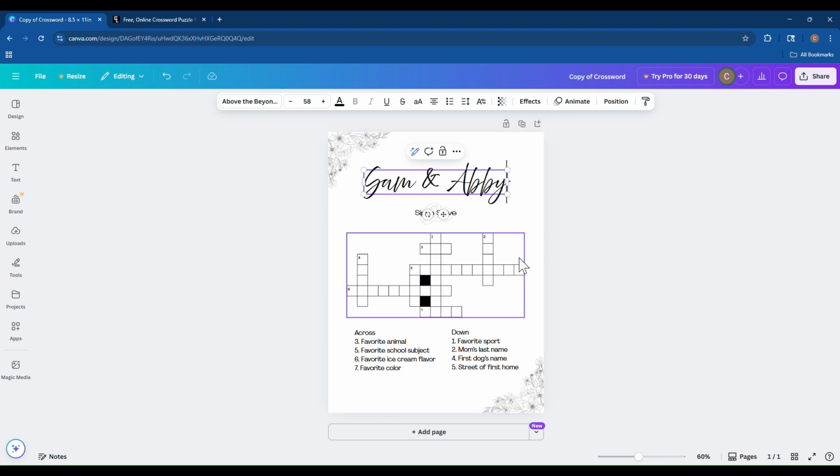The big thing we want to start with, though, and really the focal point of this template, is the crossword puzzle. Now, I have put one in here as a placeholder. It's intended to take some pretty simplistic items and have a crossword created. So the great thing about this is you think, how do I create a crossword puzzle? Well, there is a free online version of something called Crossword Labs, and we'll jump over there and I'll show you how you can create a customized crossword in just a few minutes.